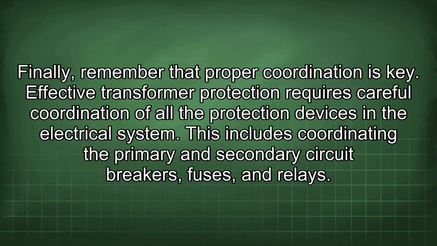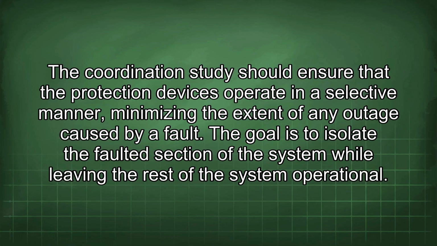Finally, remember that proper coordination is key. Effective transformer protection requires careful coordination of all the protection devices in the electrical system. This includes coordinating the primary and secondary circuit breakers, fuses, and relays. The coordination study should ensure that the protection devices operate in a selective manner, minimizing the extent of any outage caused by a fault. The goal is to isolate the faulted section of the system while leaving the rest of the system operational.